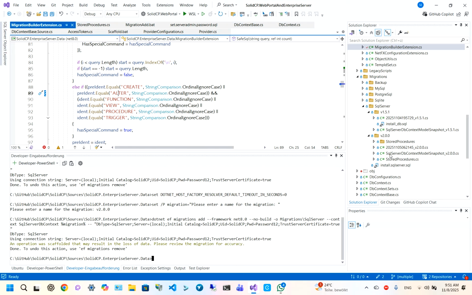This might introduce conflicts, and so yes, it's always best for every migration to make a backup of the model snapshot. So you can always restore this model snapshot and introduce a new migration.